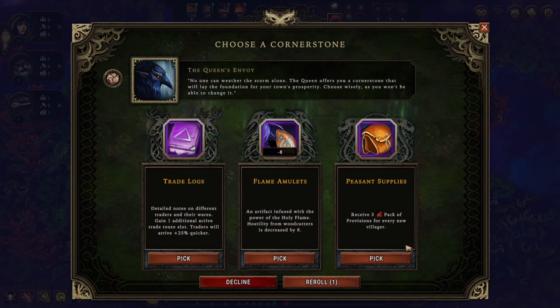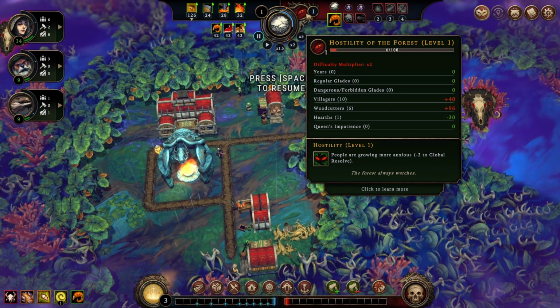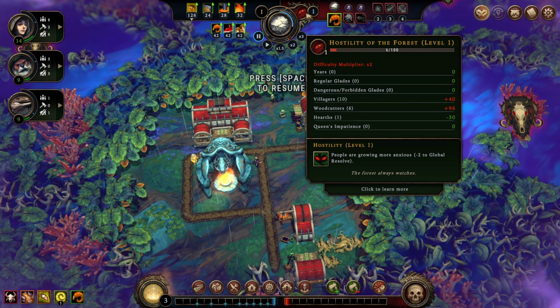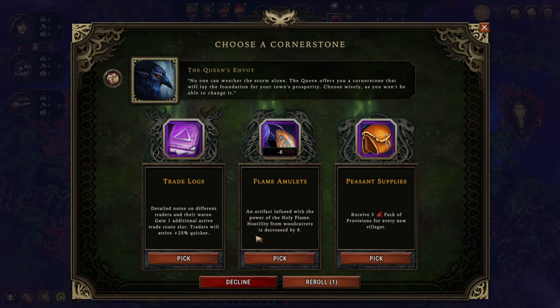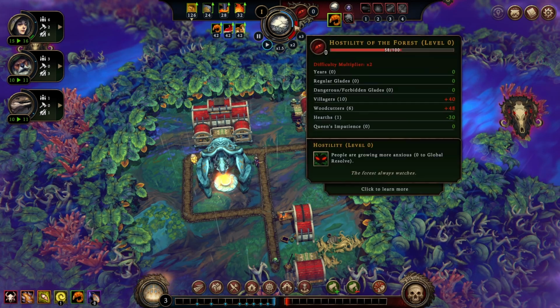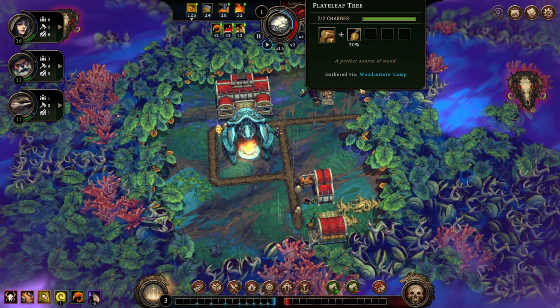Ooh, 3 packs of provisions for every new villager. This is a pretty good one because you can either sell these for 0.4 each to traders, or you can use them to run trade routes for money. But this is also a good one. Woodcutters are currently producing 96. So if we subtracted it by 8, they would make half as much hostility, and we'd go down a notch. So essentially, this is 48 hostility. I'm going to go with that one. I don't really want to be at hostility 1 for the first year. Make life a little bit tough.